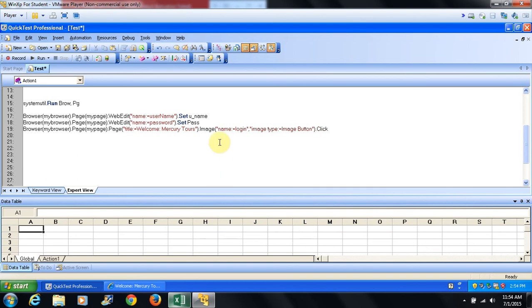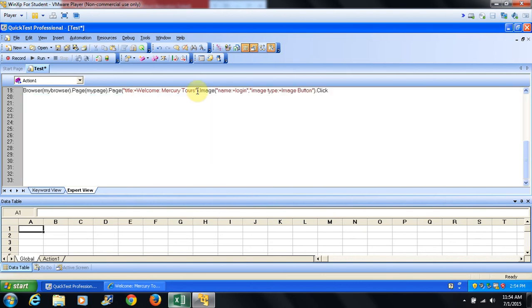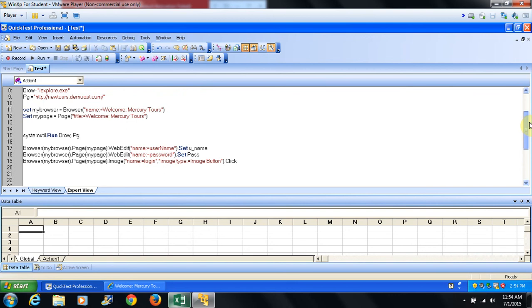Okay, so I use 2. Alright, look at that. Browser there, page there, and page again there. So this is a big problem. 2 times page. I made a mistake here. Okay, there you go. But I use 2 properties anyway. And I'm going to use pass1 here.